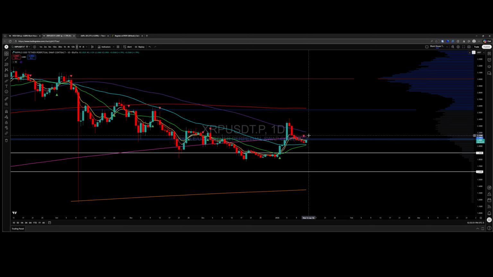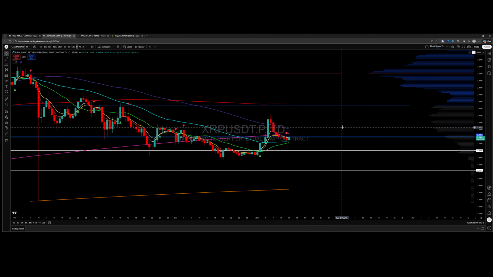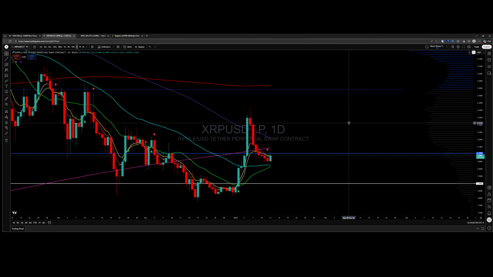Where's 215? Basically right in here. So that 215 that we identified on the 4 hour is right in this area here. So you have to break the 500 to get into it on the daily. So if you're looking at this chart trying to figure out what to do, if you were to enter long here, you would have to understand, if you're looking at that 4 hour, that you could see a little bit of resistance up here, and if you did, maybe a pullback again. So you want to make sure this does break through.